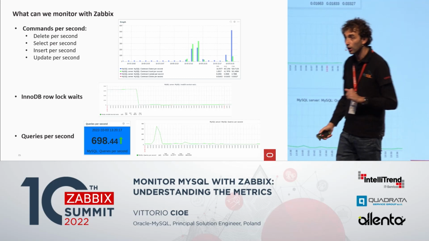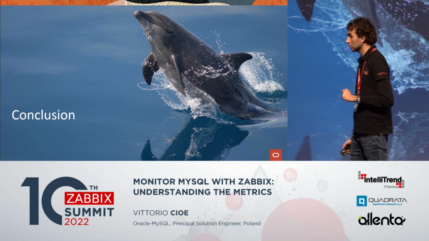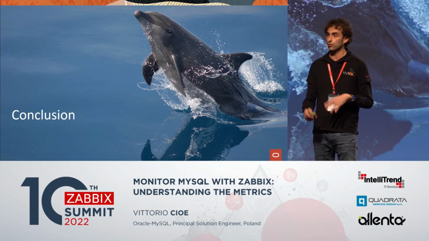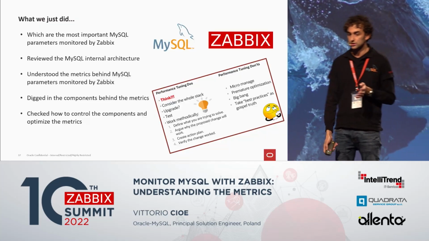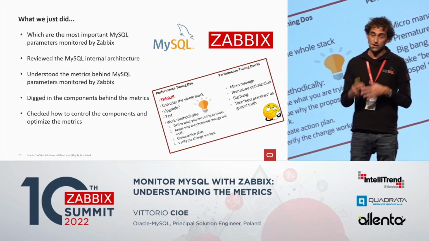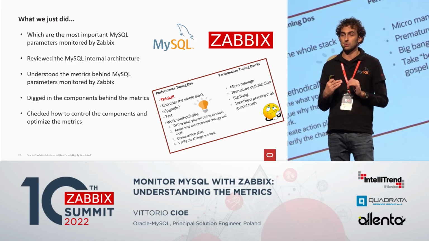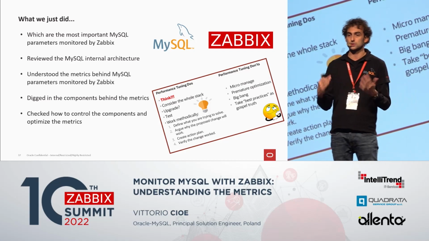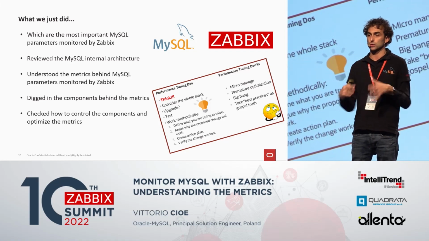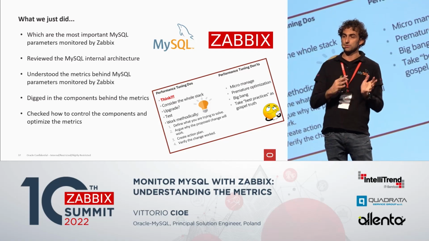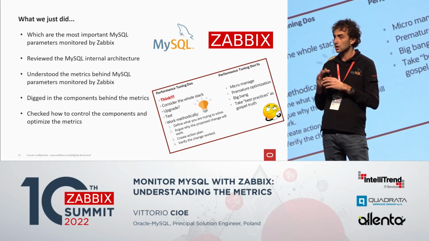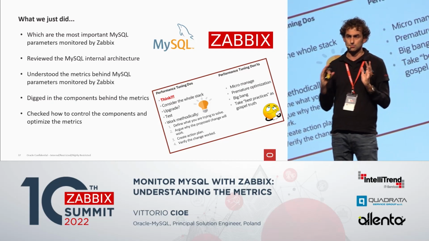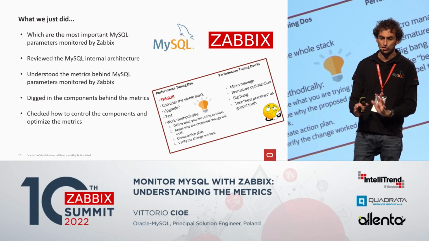So, we are approaching the conclusion. What have we done? We spent 34 minutes analyzing the most important queries. We have seen what the most important parameters are which Zabbix monitors. Not that the others are not important, but if I want to start to monitor MySQL and I'm approaching it like a black box, I can start from this safe set of parameters. And you will see when it gets represented on the dashboard, it's not such a small set. It becomes quite a complete dashboard in the end.